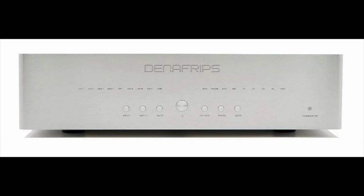Then I got around to using the J's Audio CD transport with the I2S running into the Matrix, and then compared the Matrix to the Denafrips Terminator, which also has an I2S input. So I was switching back and forth. And you know what? Yes, I'd say the Denafrips Terminator had more body, more soul, more analog sound. Not exactly, I don't want to use that word. It just had more space between the instruments.